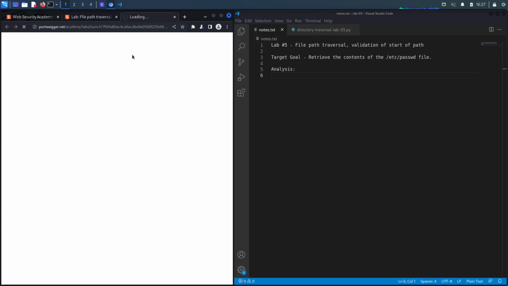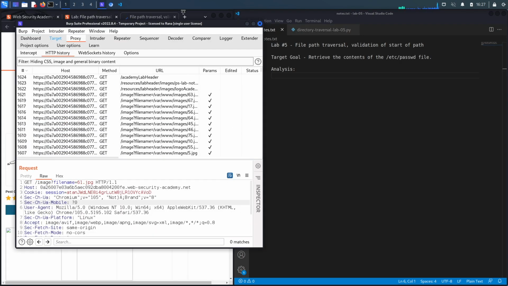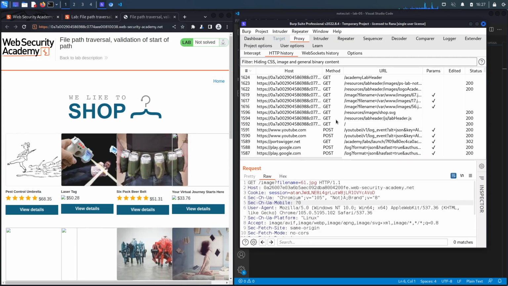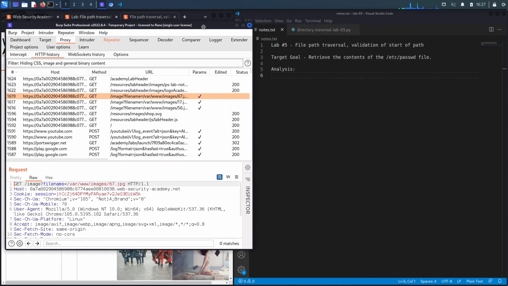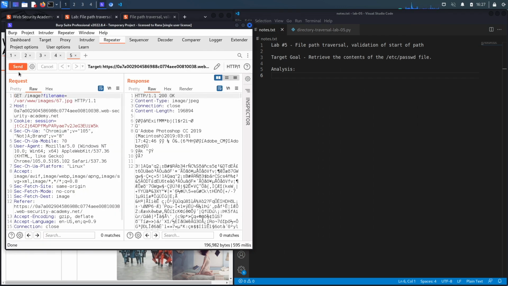And notice over here that this is the built-in browser in Burp, and so all my requests are already being intercepted in Burp. Now you'll see over here the application retrieves images from the server and displays them in the browser, and the request that is responsible for retrieving the images is this one over here, so we're going to send that to repeater. And then in repeater, we're going to click on send. And you'll see over here for the regular image 67.jpg, it's a 200 OK message and it retrieves the content of the image.